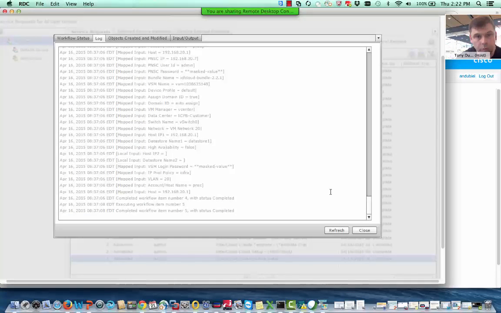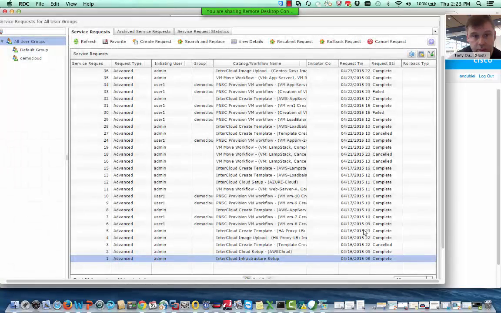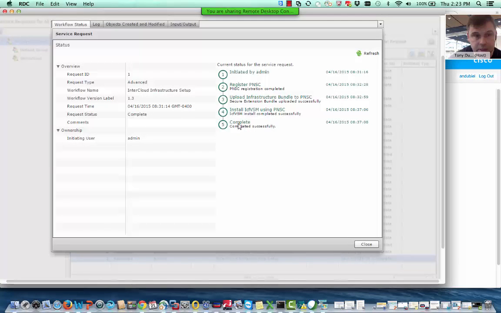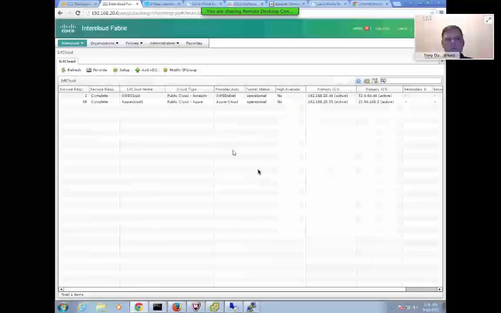The wizard would work through the configuration based on the parameters that we inputted earlier in the wizard example that I shared with you. And then ultimately the workflow would complete. It completed successfully. So that's where the initial screen shows that it completed successfully. And we have our base infrastructure that represents the Intercloud Fabric for Business.